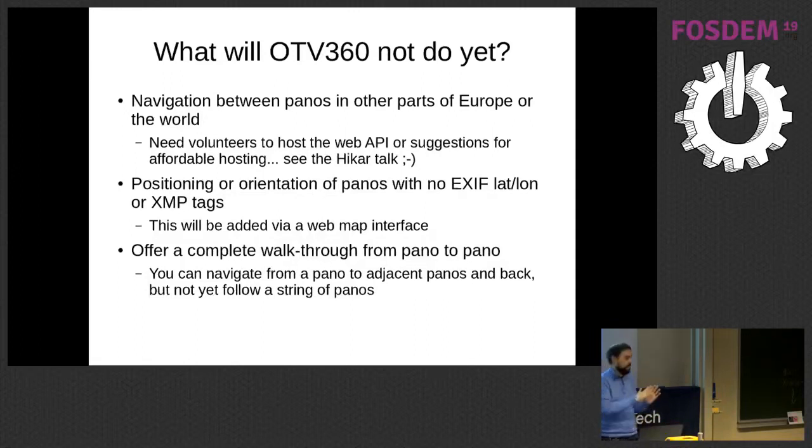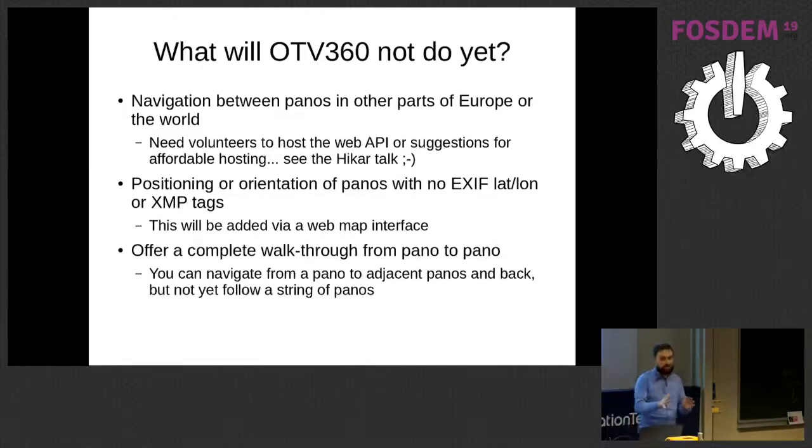The next thing I'm going to do is add a web map interface, so basically a Leaflet interface, to allow panoramas to be positioned, and that will probably involve essentially positioning your panorama on a map. And furthermore, you'll be able to rotate a photo icon so that it's pointing in the correct direction. So that's what I'm aiming to do. In cases where your panorama doesn't have the required metadata, you'll be able to add that manually via a web map interface later.